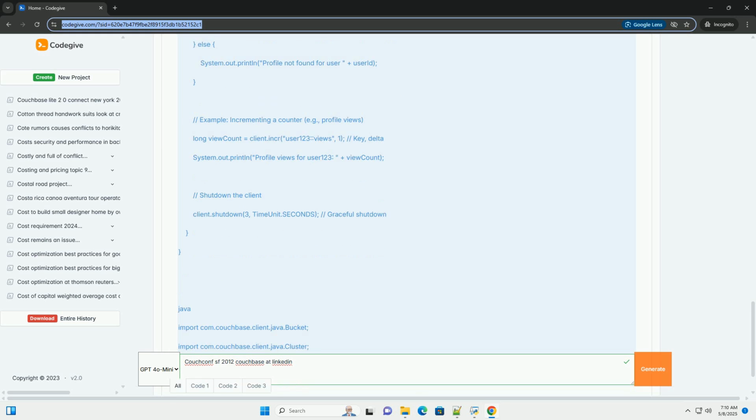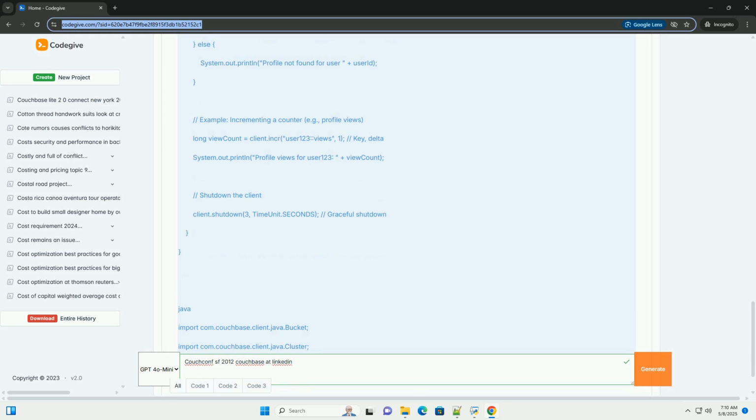Important considerations: LinkedIn context. Data modeling. Designing the data model is critical. For connections, the social graph, you might consider using adjacency lists, a document for each user containing a list of their connections. Indexing.